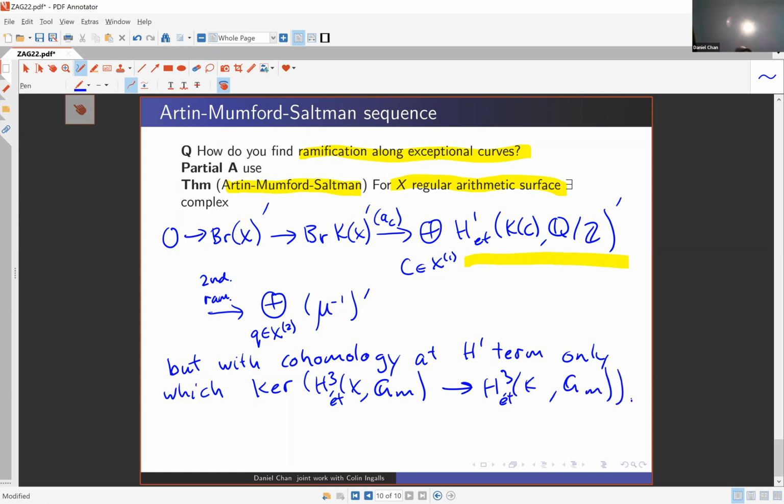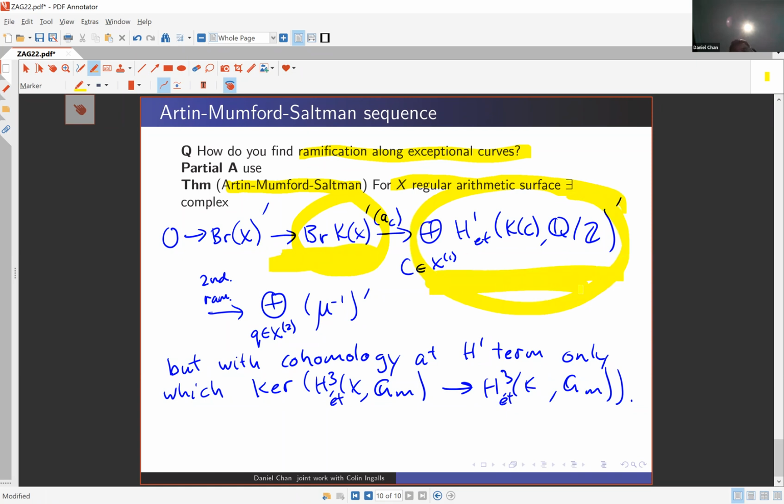So let me just basically say how we kind of use this. Essentially, the main thing is we're enriching by elements in here, but to a certain extent, the only information we use is what's in here. So the question is, what is the image of this Brauer class inside here? We want to know what types of ramification can occur, so that you can compute discrepancies and what have you.